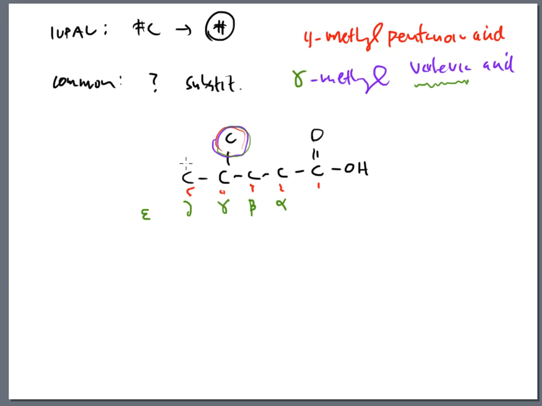And to throw little kinks into the system even more, look, I did not give the first carbon the alpha position. That is not what we do. The alpha position is not given to the carbon of the carbonyl. We do not count that one in the Greek alphabet when it concerns the common name. We count it in the longest carbon chain, but we do not count it in the alphabet when we go and assign things as alpha, beta, gammas. All right, so 4-methyl pentanoic acid or gamma-methyl valeric acid.